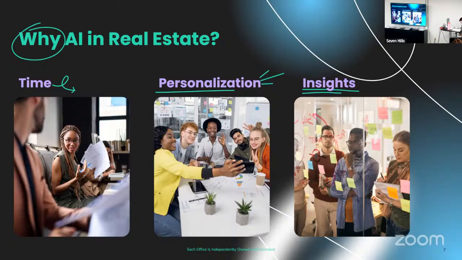Sorry. But personalization. A lot of people complain about AI sounding too robot-y. What a lot of people don't use is that you can upload your old listing descriptions that you wrote yourself. You can insert your old emails and have the AI start to learn your language and the way you speak to your people. So you may look at your packets and realize everything is lowercase. I don't have anything uppercase in there. That's because Gemini knows about me that I don't like uppercase letters. Gemini wrote that entire packet.